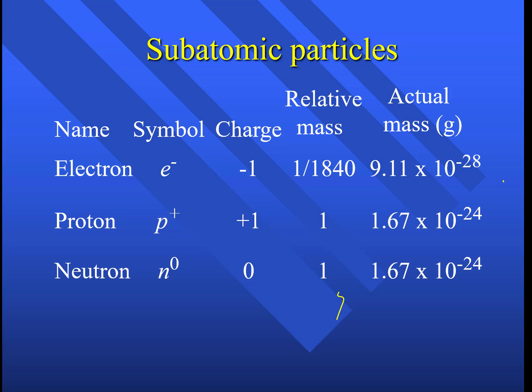Okay, so I'm going to leave, and it tells you all the important pieces. Positive, neutral, negative, and the electron's a lightweight. Okay, so for the rest of the period, that's what I expect you to do. Look at the homework questions out of the book, finish the simulation, get those done over the next couple of days, and get 3.3 read so that we're ready to go on Tuesday.